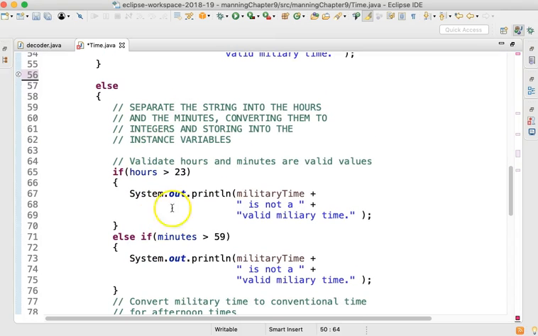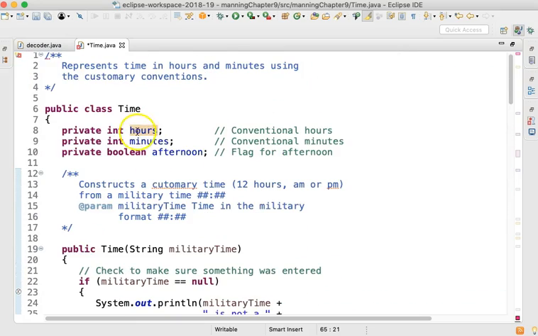And this is where I then determine, from the known digits in positions 0 and 1 and positions 3 and 4, what to do. Well, we see that the hours variable is where we're going to store the hours, as declared way up here.